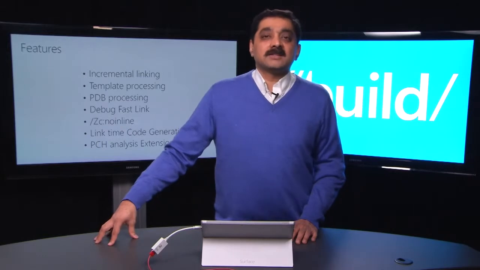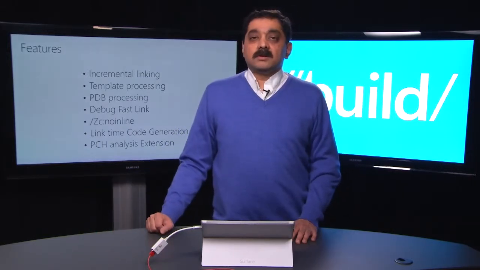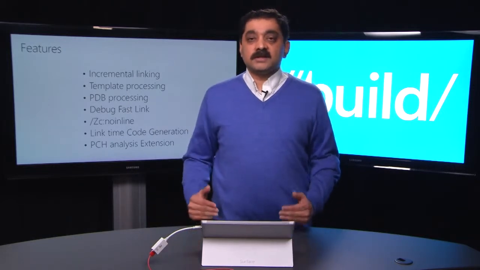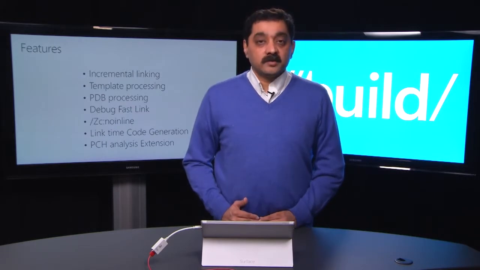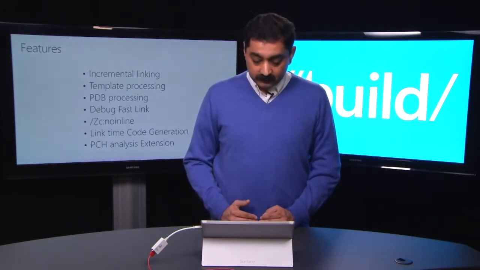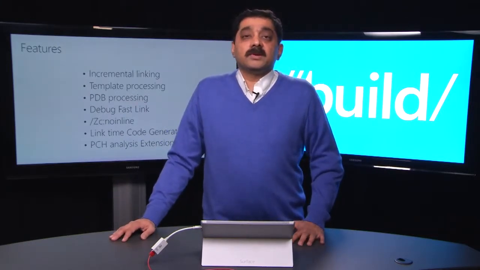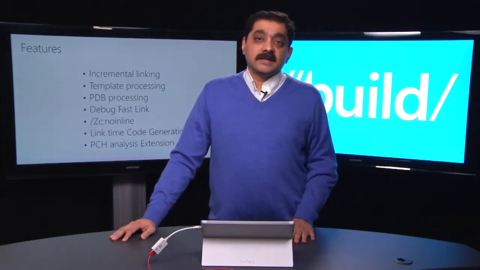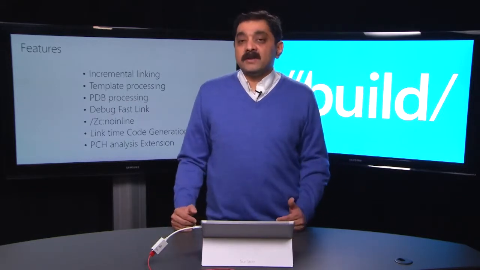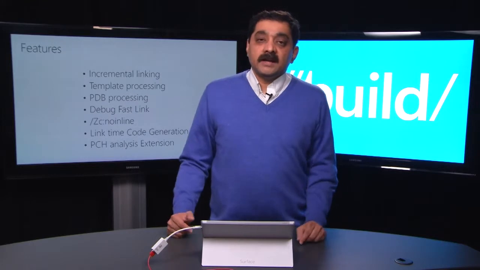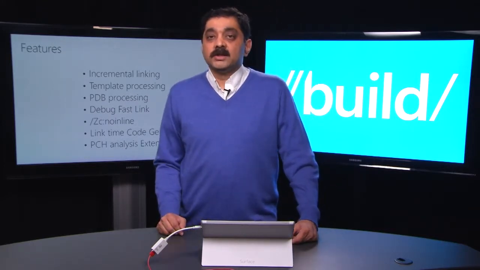Yes, there are other analysis tools that give you details about your code or how to improve your code, but this one is the first time we are trying to do something that can help analyze your project to speed up your build. So the way to use this is go to the Visual Studio gallery, search for the PCH analysis extension, and then download and install it.